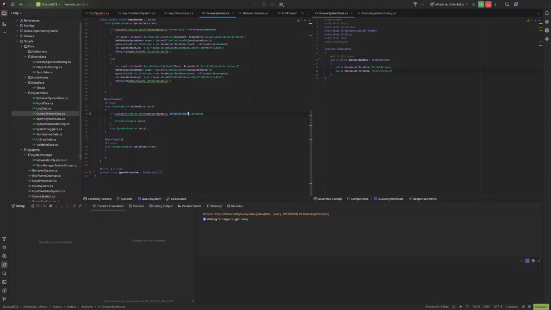And if response actions is created, then or is reactable, or let's make it is unreactable. Is Q unreactable should be a better name.